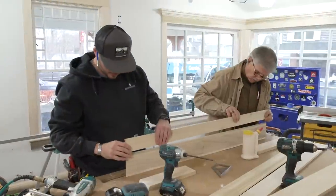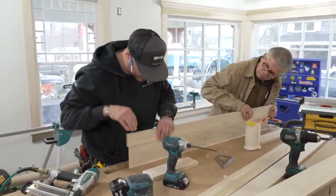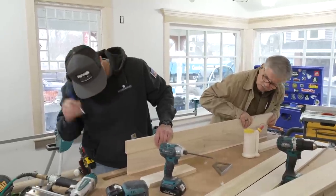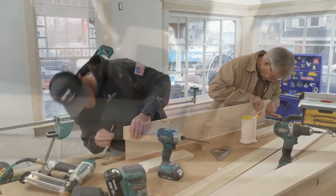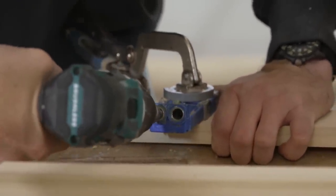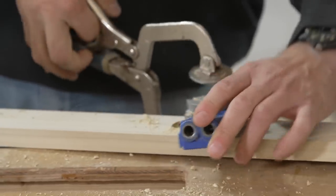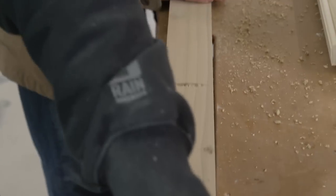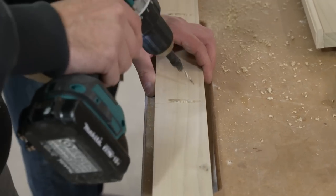All right, so we'll put this piece up. This piece goes on top. We'll cut the two angles, and then we're going to pocket screw it from the back and screw it together. All right, so let's mark your angle down there. All right, so these holes are for what? These are going to be used to attach the crown backers. Oh yeah, the little blocks.